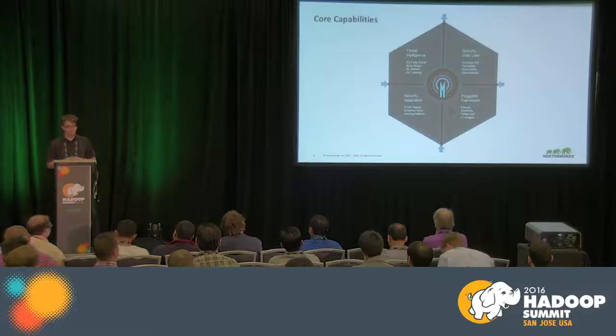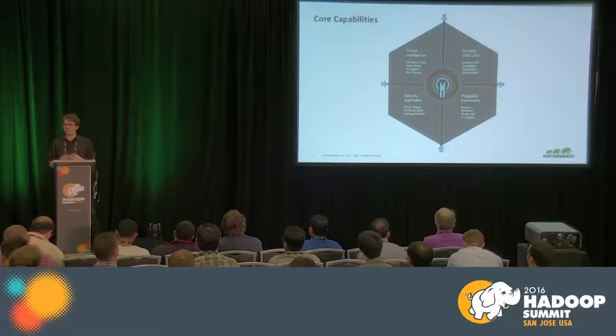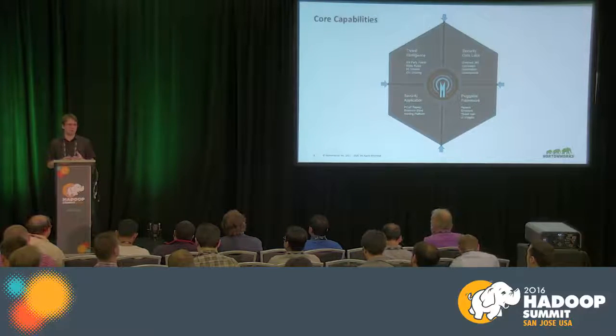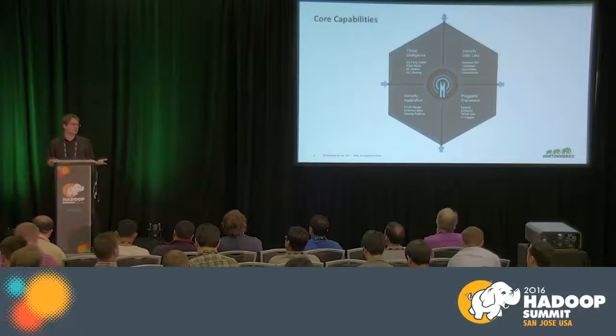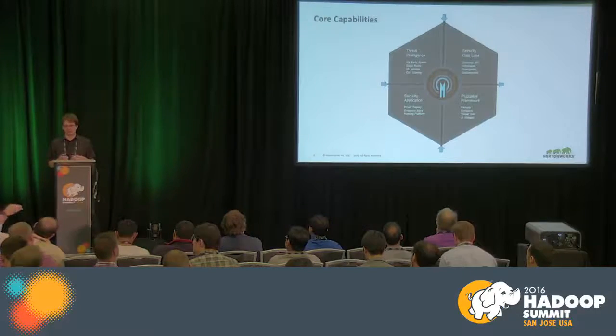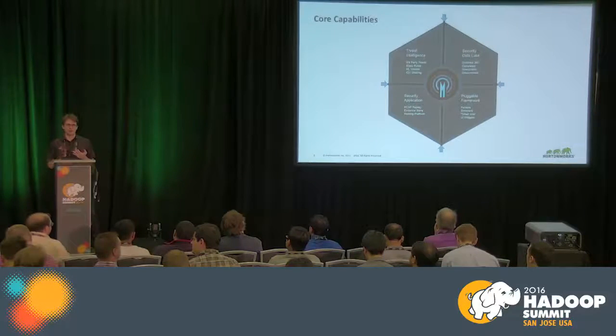Other than this, there's threat intelligence. When we actually see something come through, we want to be able to act on it. We want to be able to assess it. We want to be able to apply either rules or machine learning to it, and we want it to be actionable data. It's no good to anybody if everything's just coming through and either nothing gets applied or too much gets applied.